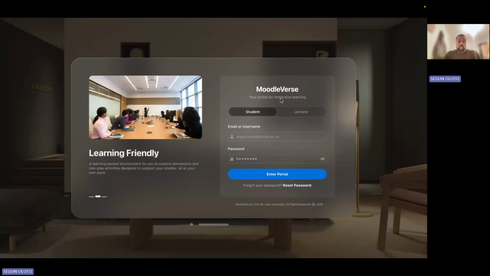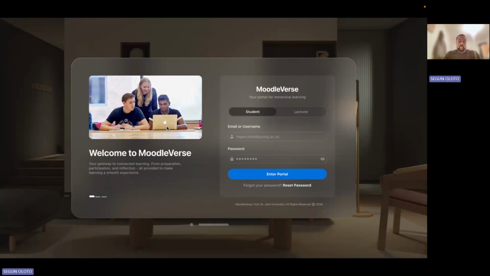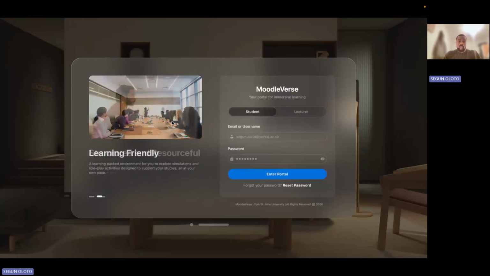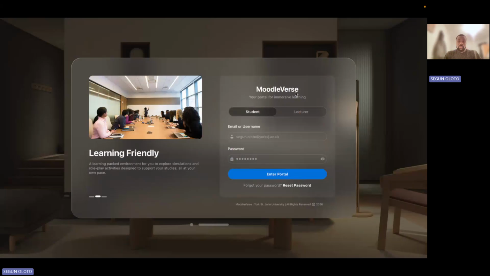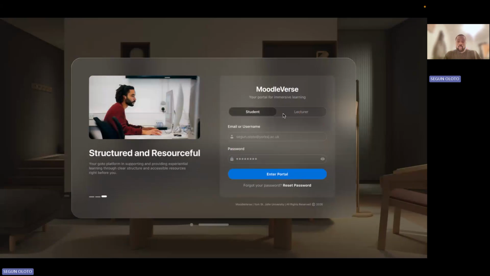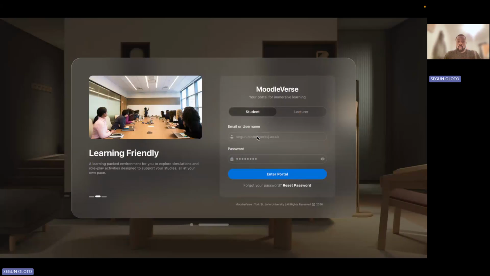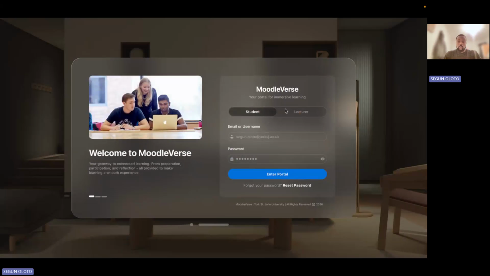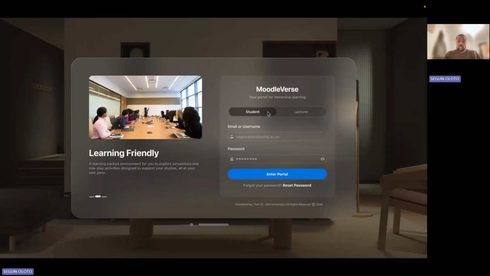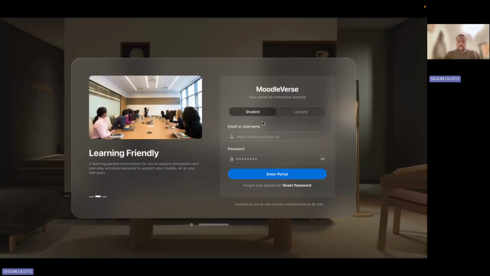So the left part is the onboarding, which displays an overview of how the application works and its features. And the other side is providing a channel for students or lecturers to access the application. All they have to do is input their credentials. For this design, we work solely with the students' case study. So let's sign in.